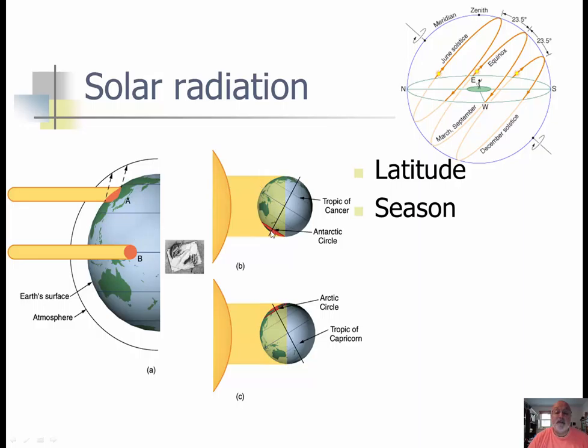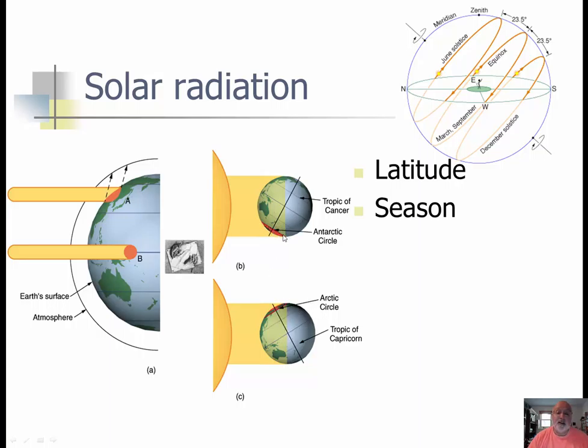Season. Here's the North Pole pointing towards Polaris on this side of the Earth. Six months later, it's on the other side, which is what this is. Half the Earth is lit up by sunlight all the time. During our winter, you can tell it's our winter because the amount of time this circle spends in the light zone is much less than in the dark zone. So this is our winter. This is our summer, where our circle is spending more time in the half that's illuminated versus the half that's not illuminated.